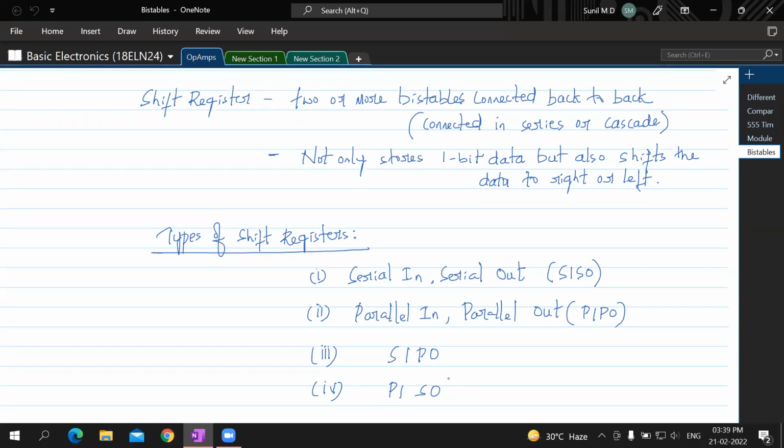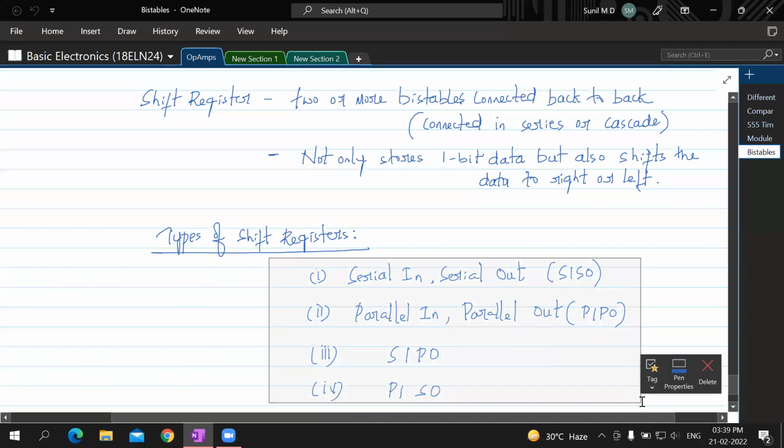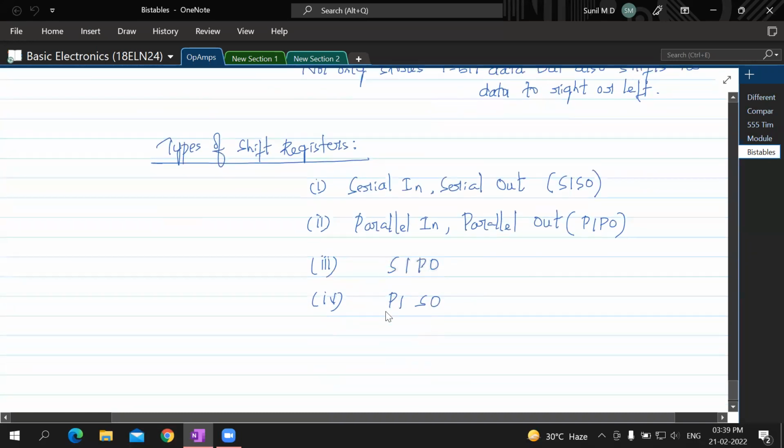That's it. Okay. So there are 4 such shift registers wherein the data can be serially sent in and serially taken out, or parallelly all the data can be given at a time, all the bits, and all the bits can be taken out at a time. So that's parallel in, parallel out. SIPO is serial in, parallel out. We give the input serially and take them out parallelly. Whereas here we give the inputs parallelly and take the outputs serially. Okay, so there are different types.